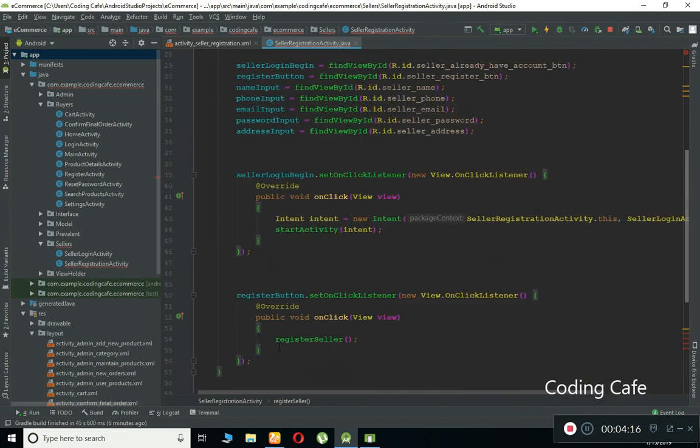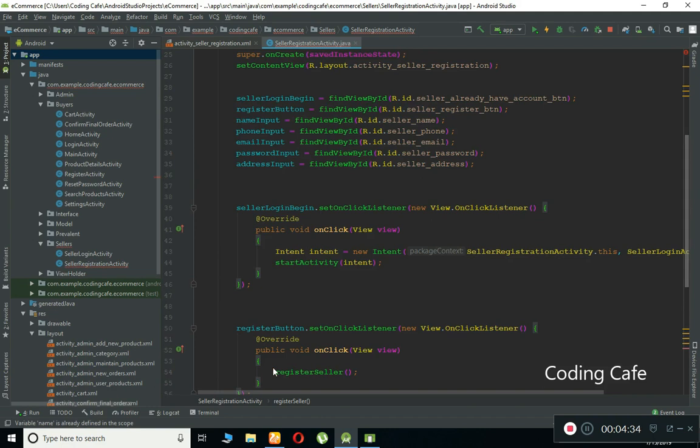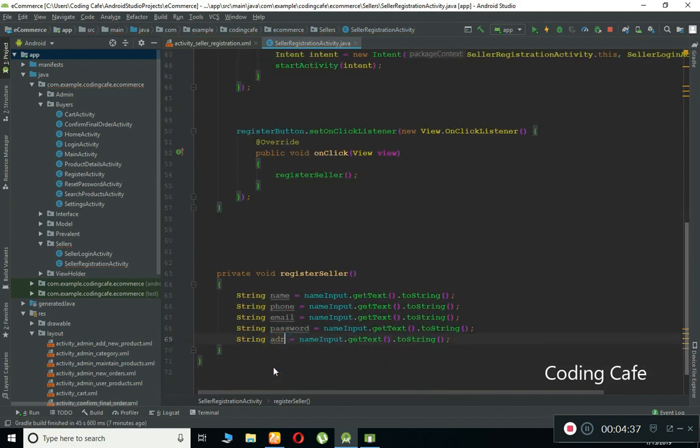Then we have name, phone, email, password, and address input. So we can give it a name as address. Now make sure to change this to phone input, email input, password input, address input.